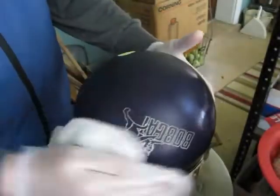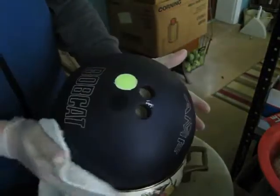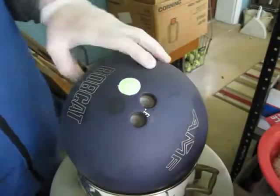And you should be able to notice the ball a little bit more like a matte finish now, not as rough as it was before. See, it's got more of an even sheen to it now. That's because it's a finer grit. From 180 to 360.